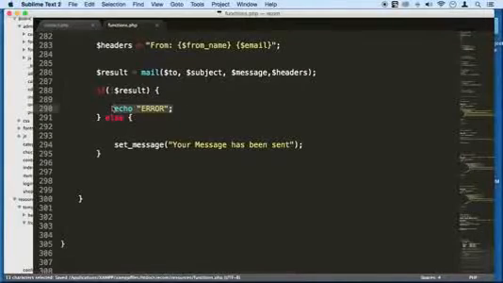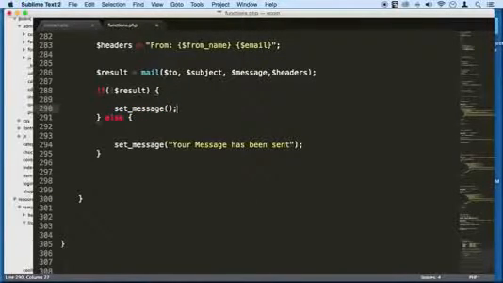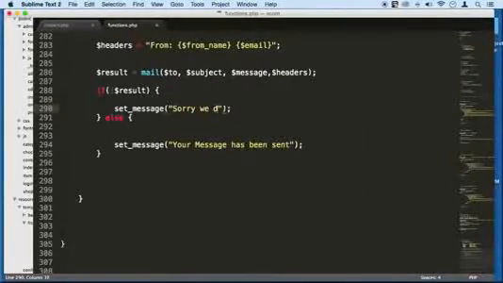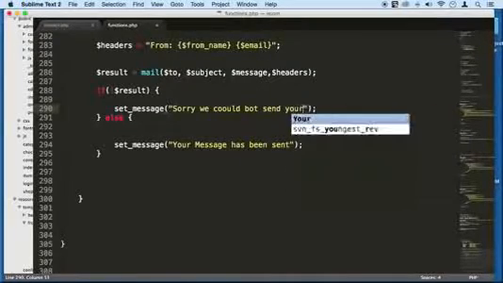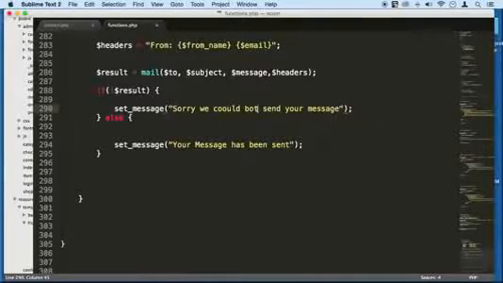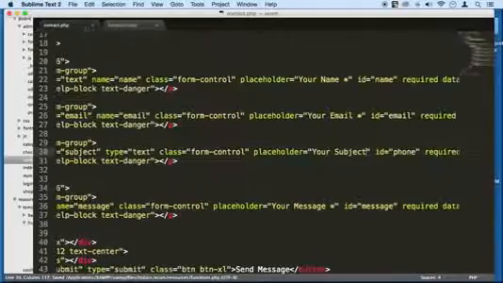And you can also set another message here saying, you know, sorry, we could not send your email, your message. All right, like this. All right, so we cannot send your message. Perfect. And then we could display something right here.